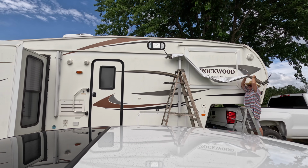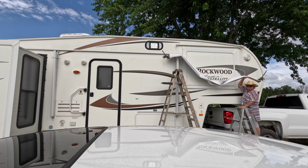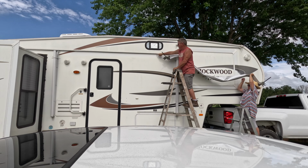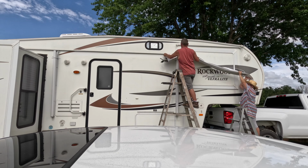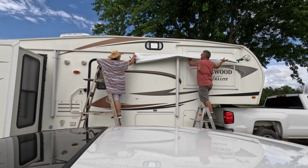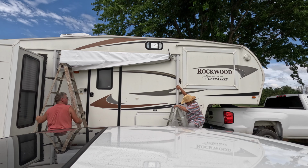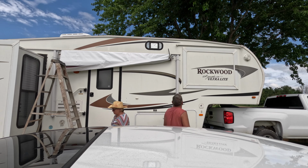Okay, I forgot to turn it on, but all I did was I got the very first 6 inches started. And again, I got the clamps so we can slide it all in as one big burrito rather than all folded out. We'll see how it goes. By the way, I put silicone all the way along that trough to help it slide. So far, it seems to be sliding pretty good. Take the clamps off and see if it unrolls good.